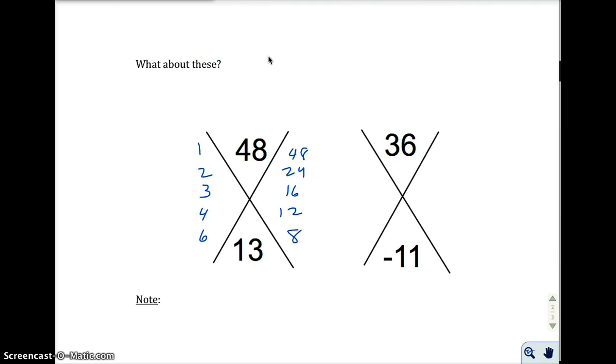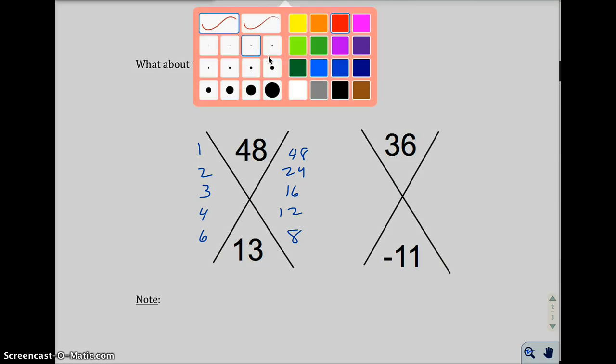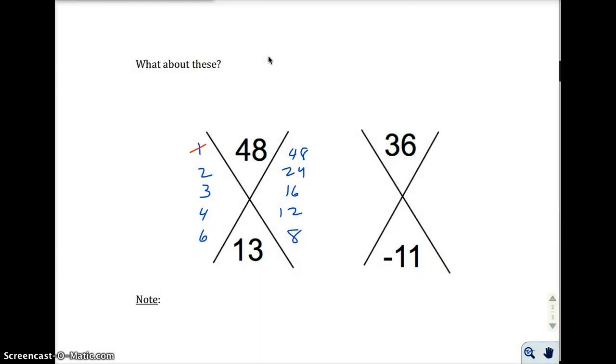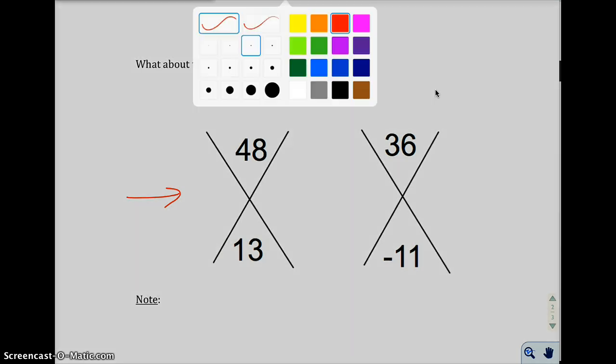Okay, so look at all these pairs, and I'm going to look at which combination can somehow add to 13. That won't work. That won't work. This one might. So, let me go ahead and look at that one in a second. And these won't work, and these won't work. Okay, so it looks like I'm going to use 3 and 16 somehow to get me 13. Let me go ahead and write the other ones. I don't have a lot to look at in terms of numbers. Okay, let me make these a little bit larger. So 3 and 16.